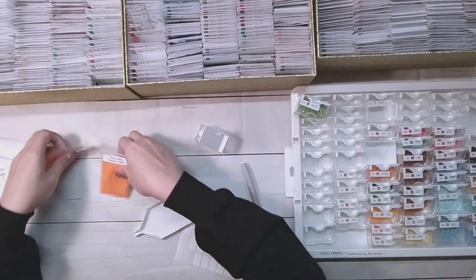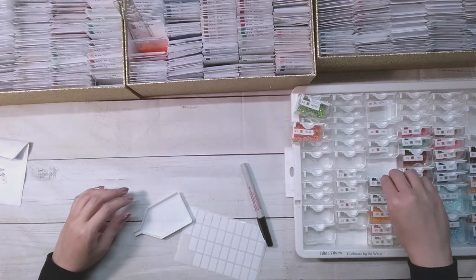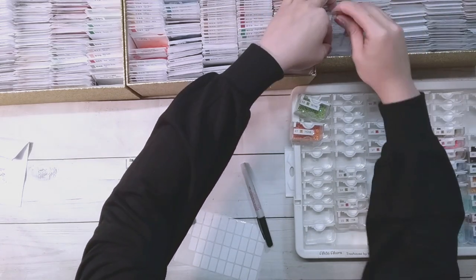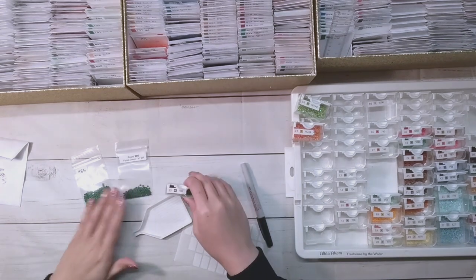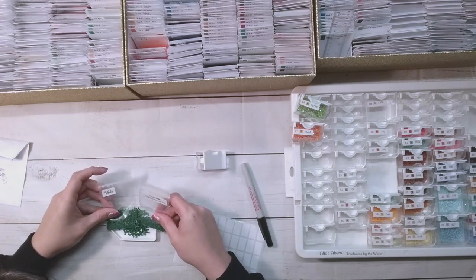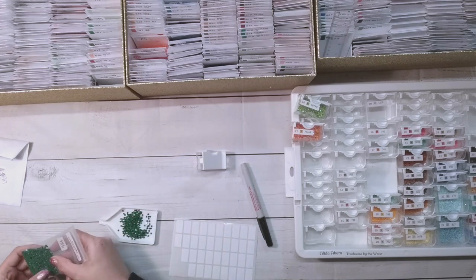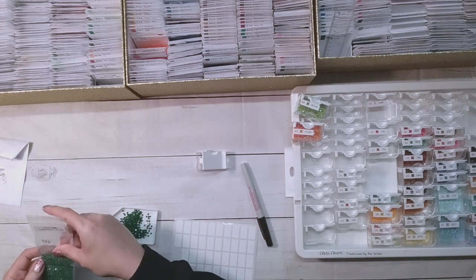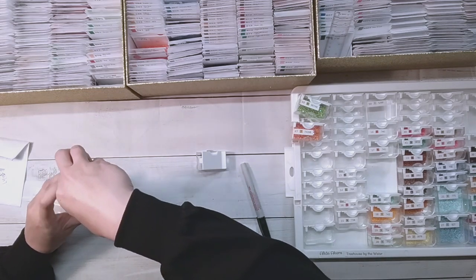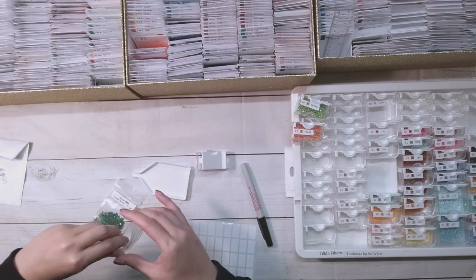Okay, this one is an AB 986. I have two versions. Not sure why I even have all of these separate. These are like the same. Yeah, I'm going to mix these because, like I said, I have no idea why they're even separate.